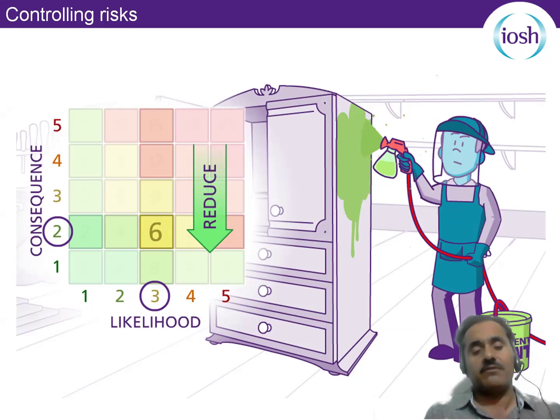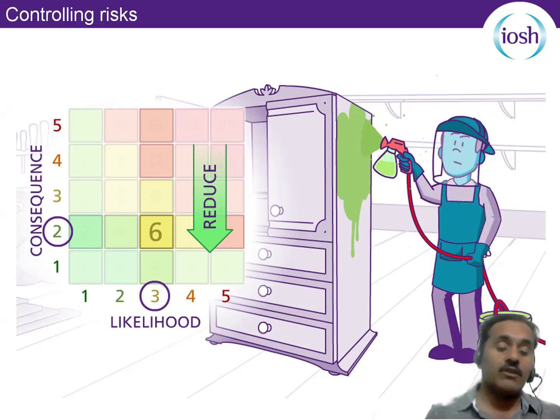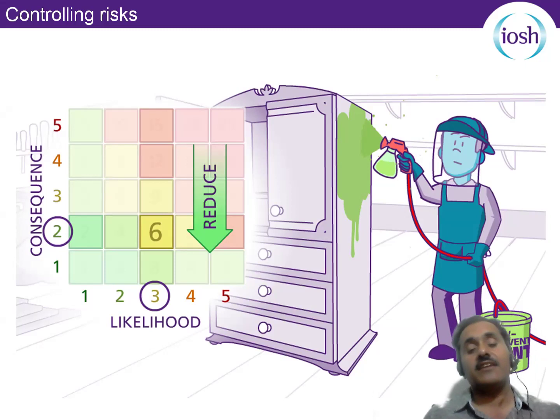Now, the risk which you can see in this picture, that is about 6. This is called the residual risk. Residual risk can be acceptable or can be unacceptable. For example, if the residual level is 6, you check from your company policy and from the standard whether it is acceptable or unacceptable.